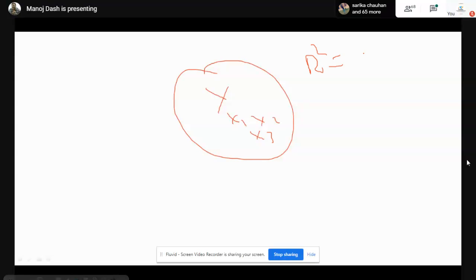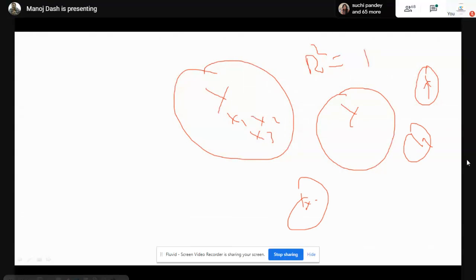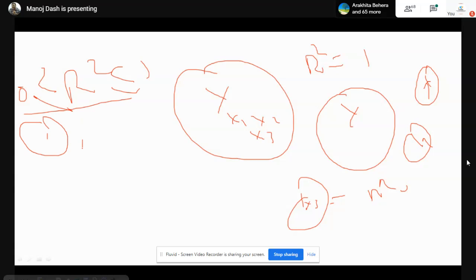Exactly 1. This is y, this is x1, this is x2, this is x3. What is r square? 0. So it means r square lies between 0 to 1. Clear? And to be a good model, the first parameter is you check r square should be greater than 0.60. Thumb rule. It means at least 60% of variance is explained by the independent variables in the dependent variable.